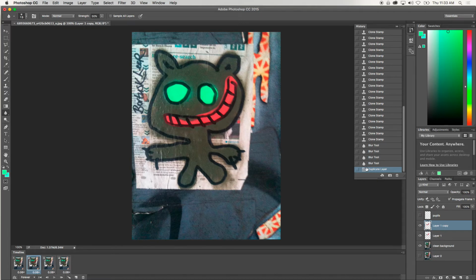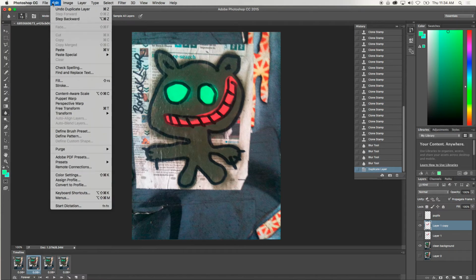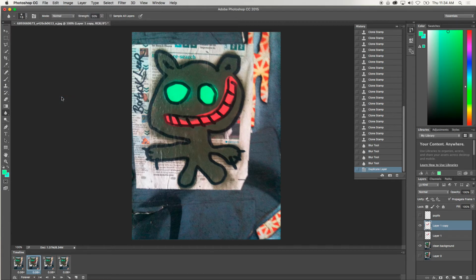All right. I could choose a bunch of different things to do, but one of the things I can choose to do is what's called a puppet warp. I'm going to say Edit, Puppet Warp, and there's this mesh on the mouth now. And I can make points to distort.